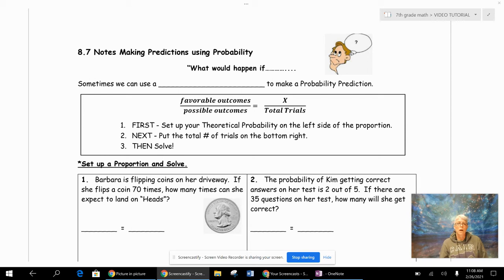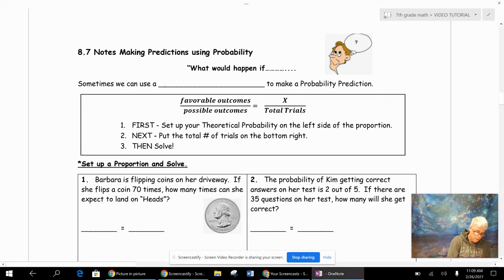So we could talk about what is the prediction that depending on how much you study, how good your grades are going to be or not be. That's you making a prediction about it. So what we're going to do is predict something based off of, in theory, how it works, theoretical probability. And if you remember, theoretical probability is not always what happens. We learned about theoretical probability and we learned about experimental probability, which is actually what does happen in that particular moment. So let's check it out.